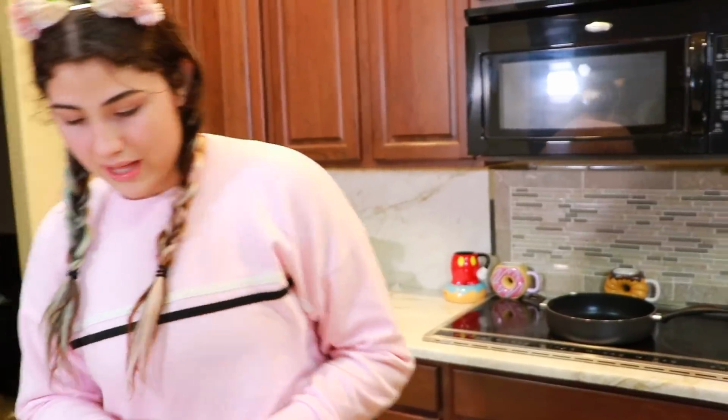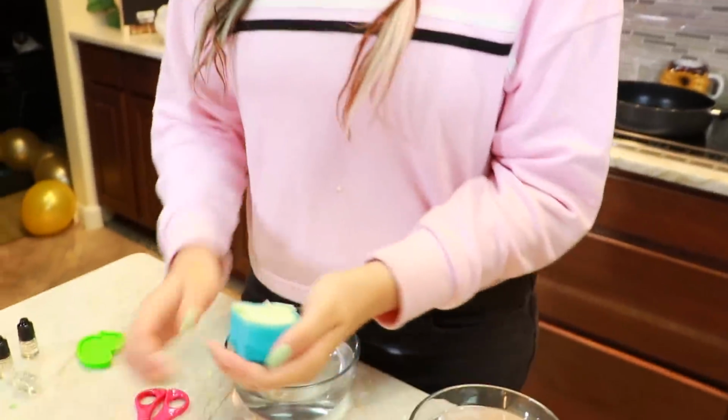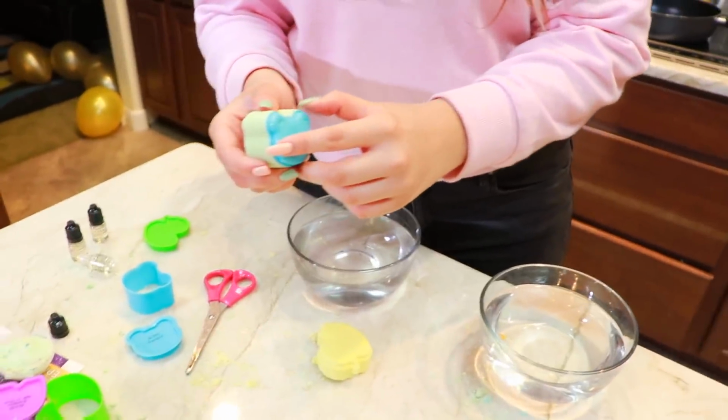Okay. Now we're gonna go ahead and take one of Karina's, which is this one. We're gonna do this little bear that is super cute. Let's see, maybe this might be easier to take out since it's like a different shape. Oh my god. Okay, no, not this again. No!